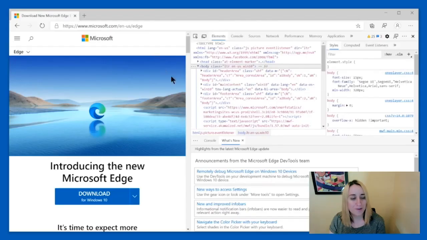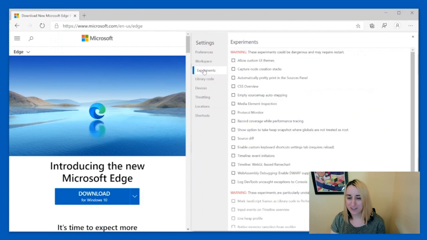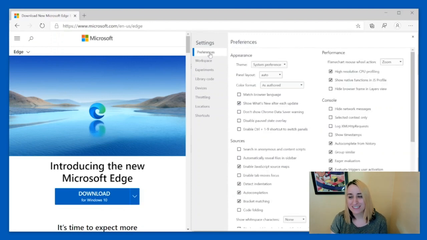So I've just installed the dev or weekly build of Edge, and I'm going to go ahead and pop open the DevTools. Since this is a new install, I'm going to go set things up just the way I like them. I'm here in settings, and I'm just taking a look at the experiment section here. This is the place to look for new tools before they're released. Obviously, do what you're comfortable with. Sometimes these features are unstable, but it's a great way to get up and running with the latest features.